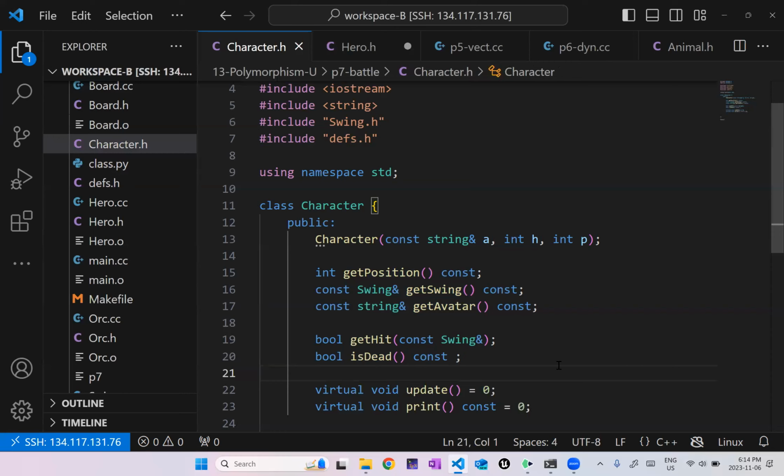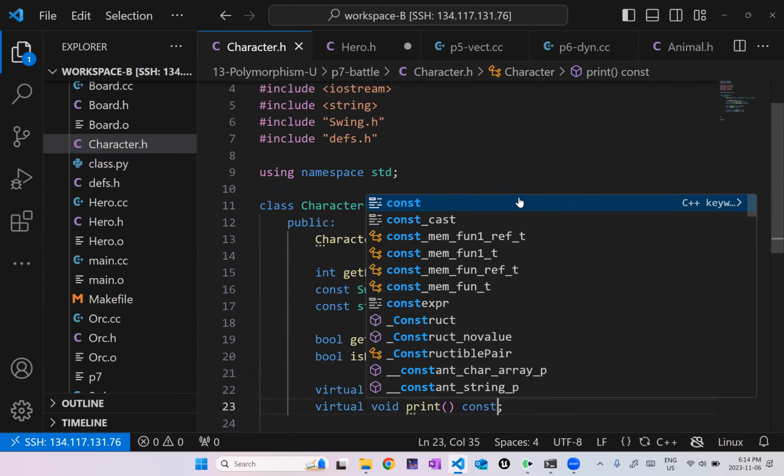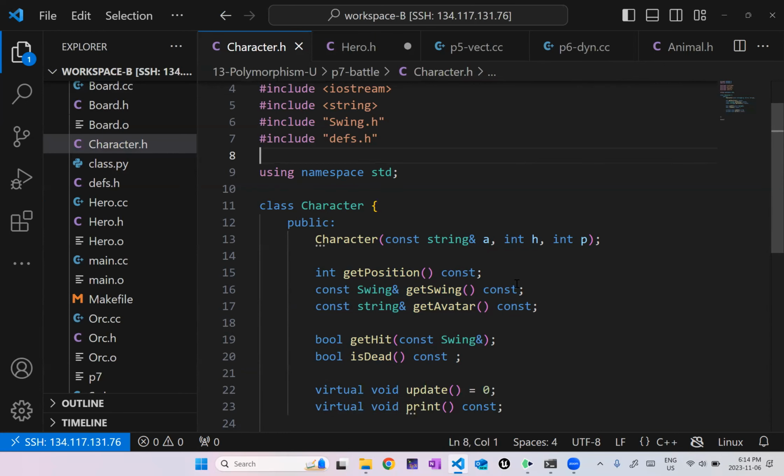Yeah, if I had, so let's take the print, for instance. I'm going to make it a virtual function, but not a pure virtual function. Actually, can I come back to that question? So once I set up the class a little better, it'll be easier to show.